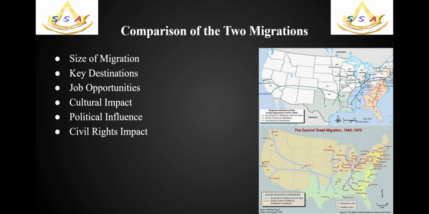And the second Great Migration was largely influenced by the expansion of the defense industry and the overall post-war economic boom. And the key job sectors that attracted African Americans during this period included defense industry jobs. So World War II created a massive demand for workers in the defense industry, including shipbuilding, munitions, and aircraft manufacturing. Cities like Los Angeles and Oakland saw a significant influx of African Americans moving for defense work.